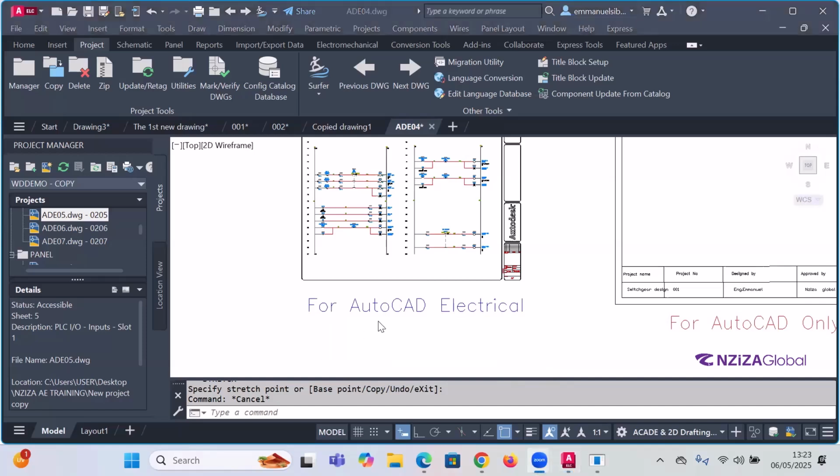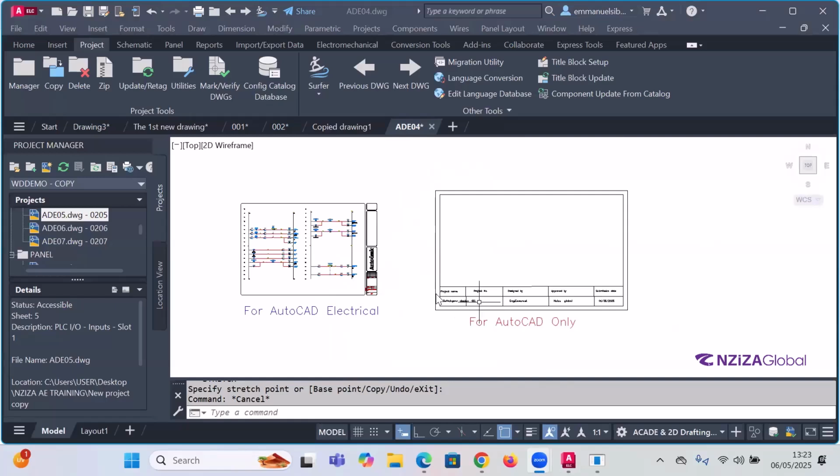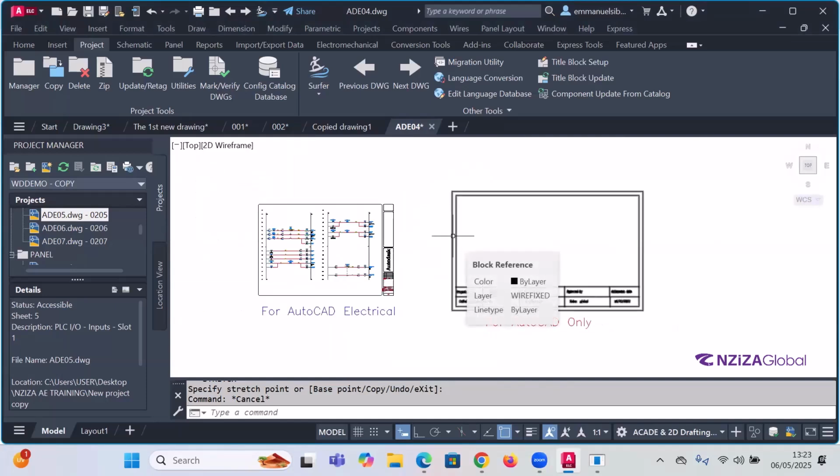Hello online. I hope there is no problem with what you have done here, either for project settings, copying, and also for this title block creation with attributes. If no problem, we can take a break for lunch. We come back in 1 hour, and we continue our training of afternoon.